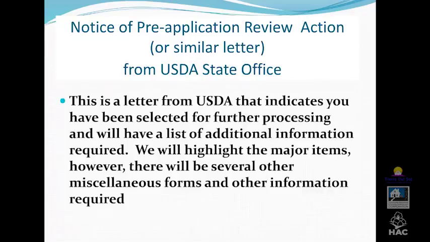So the pre-application today begins with, or the notice of pre-application review action begins with a letter from USDA, which indicates that you have been selected for further processing, and they will provide a list of additional information that's required. So we're going to highlight some of those major items today, but there are many other miscellaneous forms and other information that is required to complete that application.